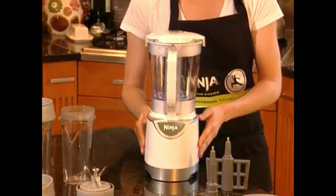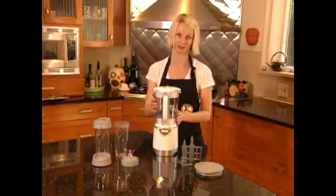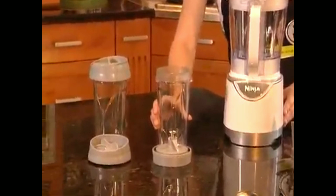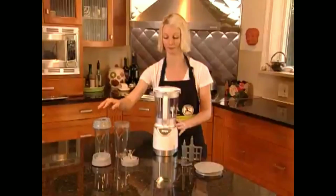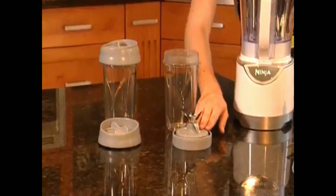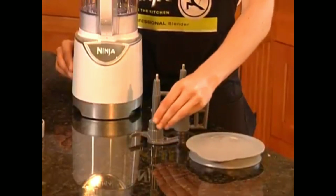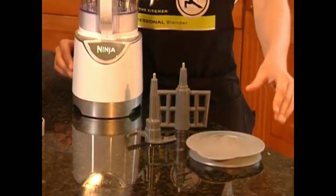First, the 40-ounce processing bowl with Ninja Blade technology, single-serve blending and drinking cups, drinking lids, single-serve blade set, cookie dough paddle, dough blade, and 40-ounce storage lid.